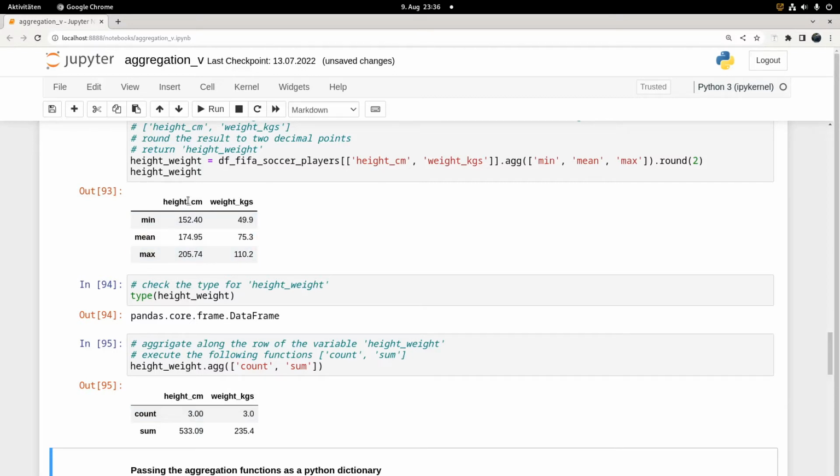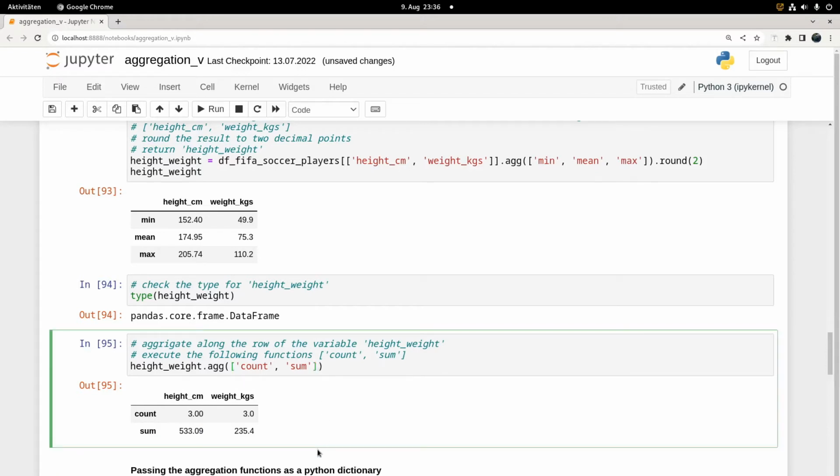So the count counted that the column height in centimeters has 3 records, 1, 2, 3, and the weight in kilograms also has 3 records. And then the sum has summed up all these records, so 152.40 plus 174.95 plus 205.74, and it came to the conclusion that the sum is 533.09, and it did the same for the weight column. But this is not what we were asked to do.